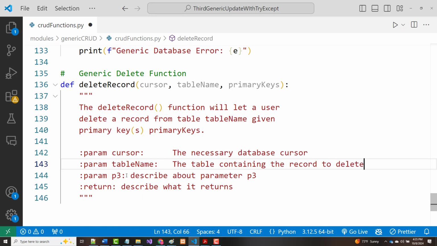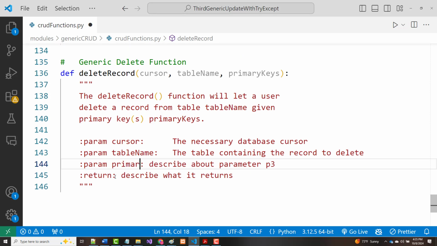And the last one will be primary keys, and this will be the primary key or keys of table name.